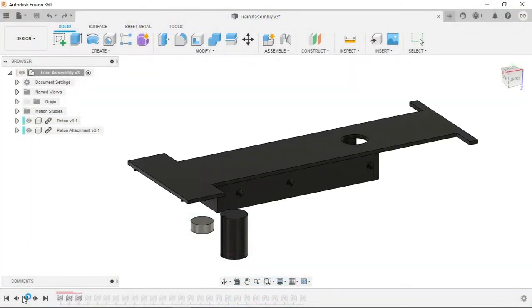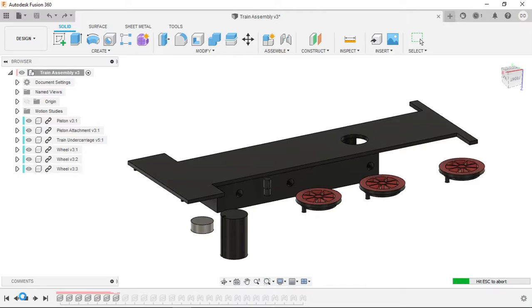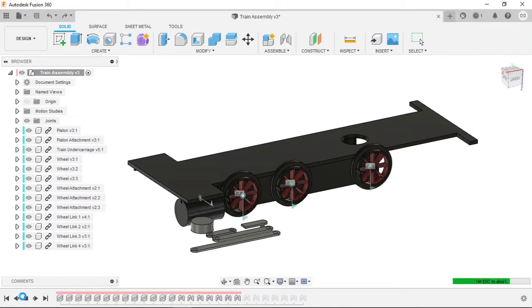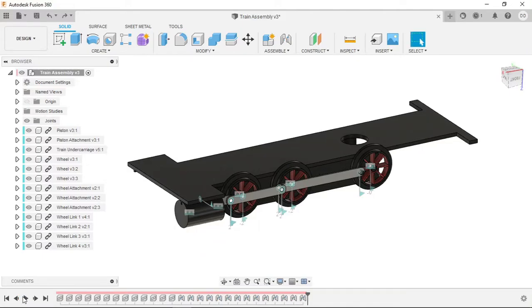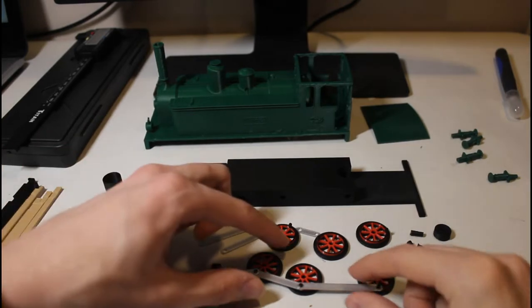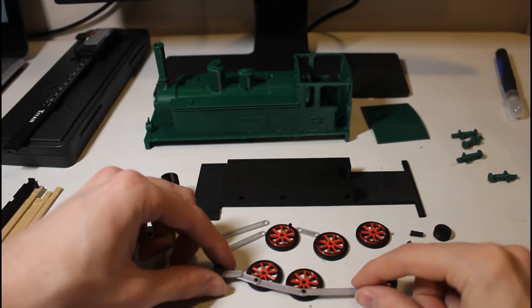So after watching a bunch of YouTube videos on trains moving along tracks, I mocked these pieces up here to sort of represent what I saw in the videos and how they rotated. So I then made an assembly in Fusion 360 to see if everything fit together nicely, and this was the result. Alright, so I've designed all the wheels and the linkage mechanism for the wheels on the train.